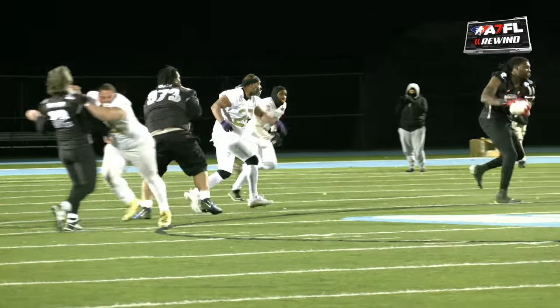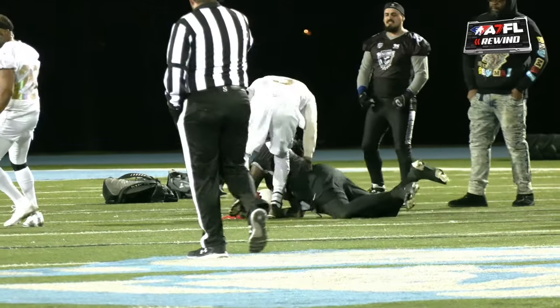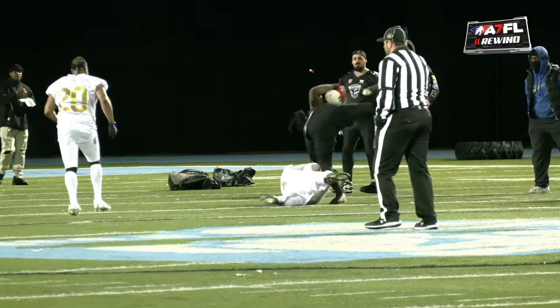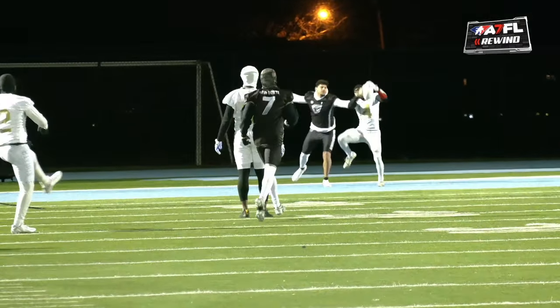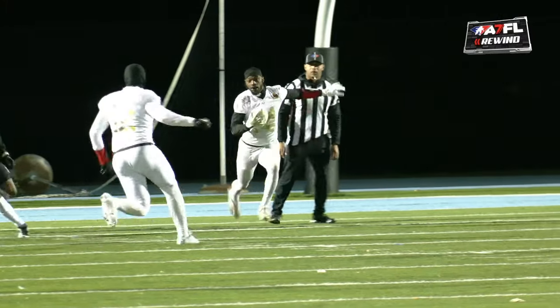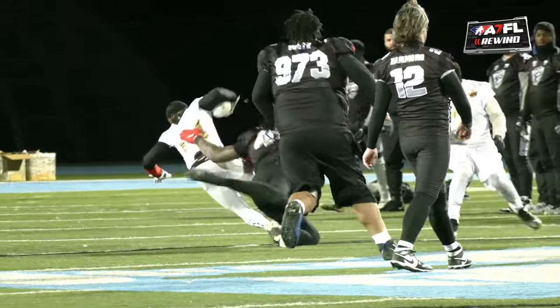Cracks — take a look at this. My goodness. He yoked him by the armpit — sit down. He let that thing fly. He threw it to Goose — he meant to throw it to Goose, the intended receiver. And it was intercepted by number 14 of the animals, who we also don't have a name for.